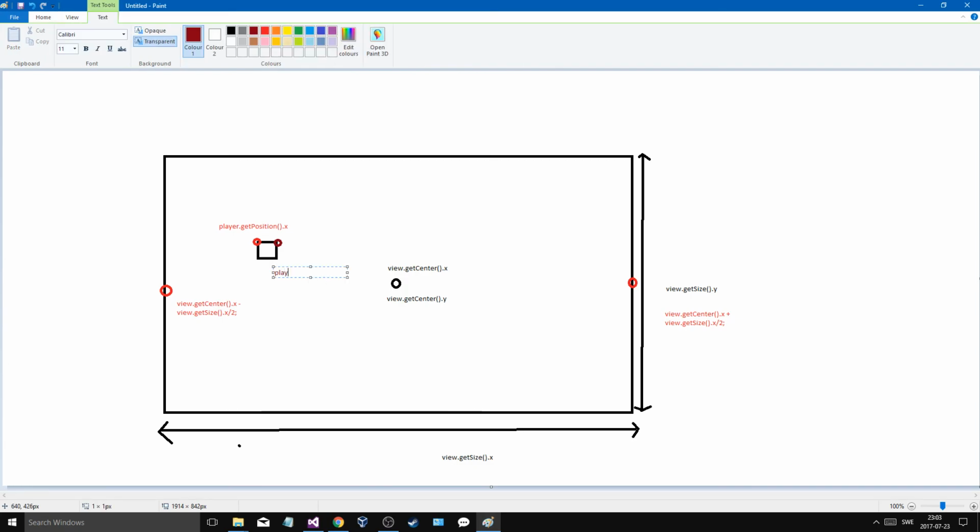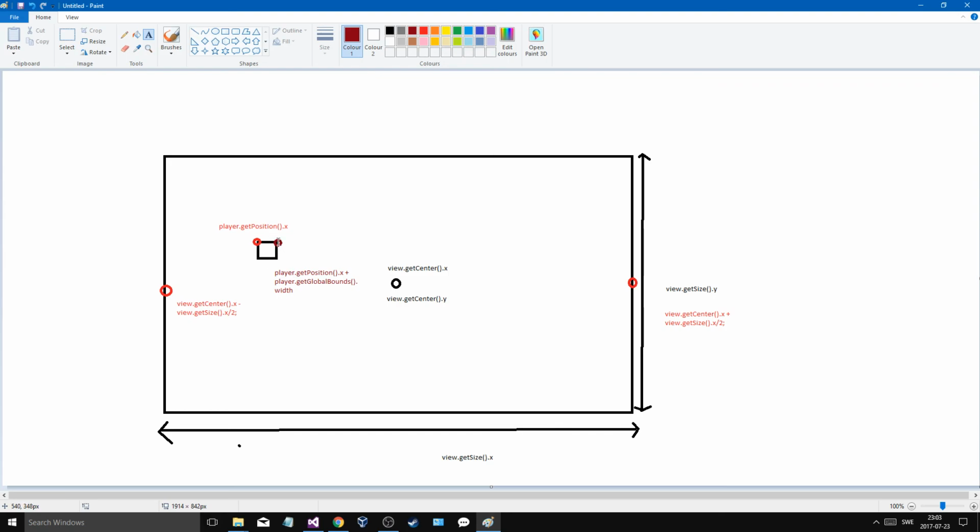You have to say player.getPosition.x plus player.getGlobalBounds.width. Okay, that's it. That's what you have to do in order to get that point. So you have to check this point if it's greater than this point, view.getCenter.x plus view.getSize.x divided by 2.